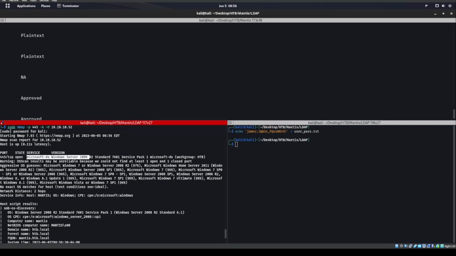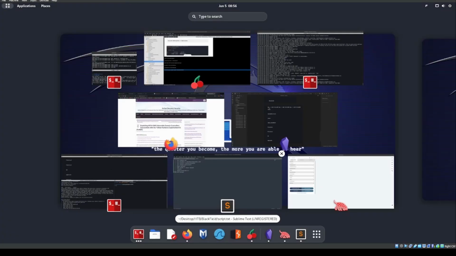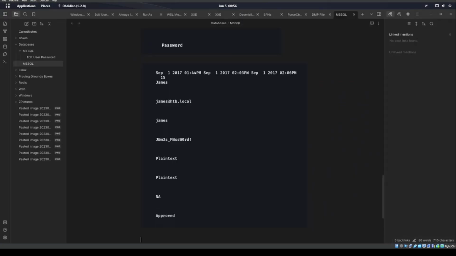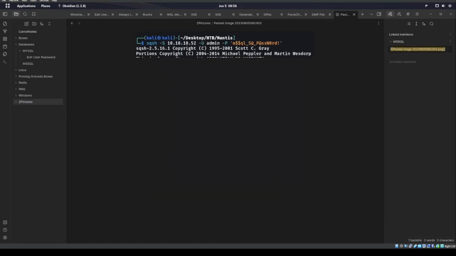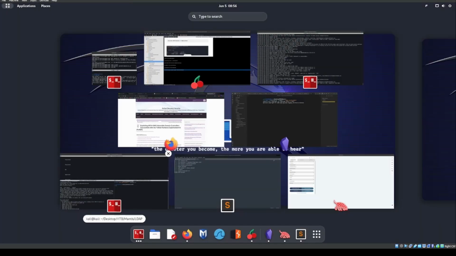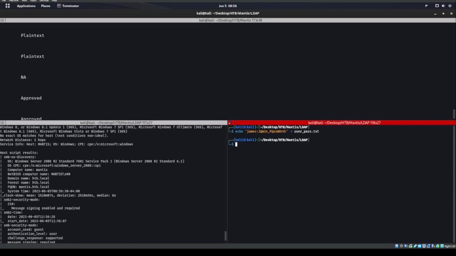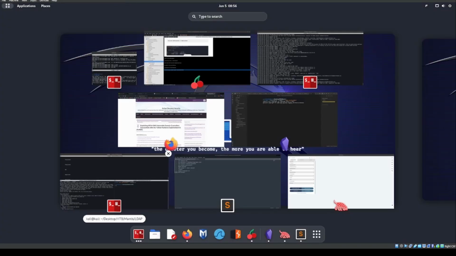Yep, version Server 2008 R2. Boom. Okay, so let's go ahead and put an exploit in here for this guy. So we're just gonna say quick Windows, and I think this was going to be correct. Let's go ahead and exploit it first, make sure that we are actually correct here first. I'm gonna start writing it up, and then we'll go from there.